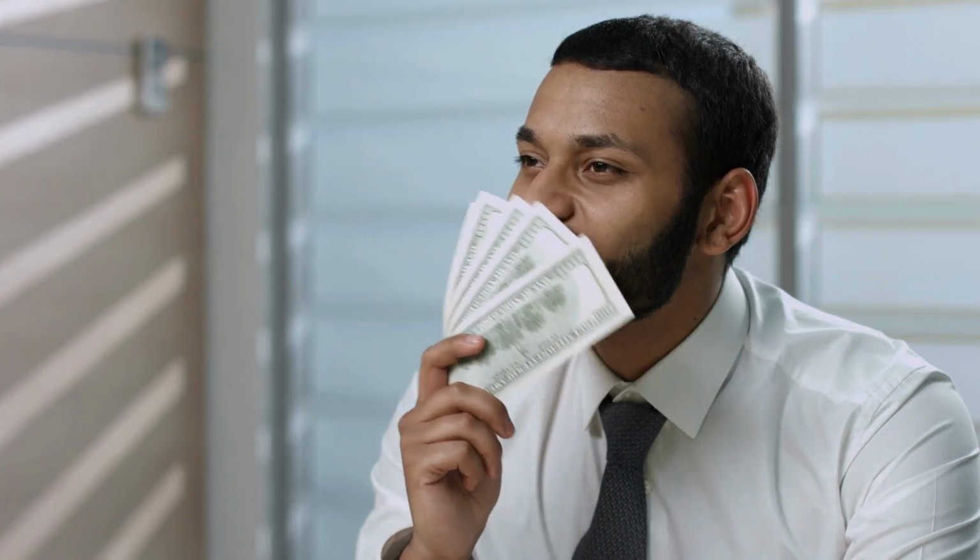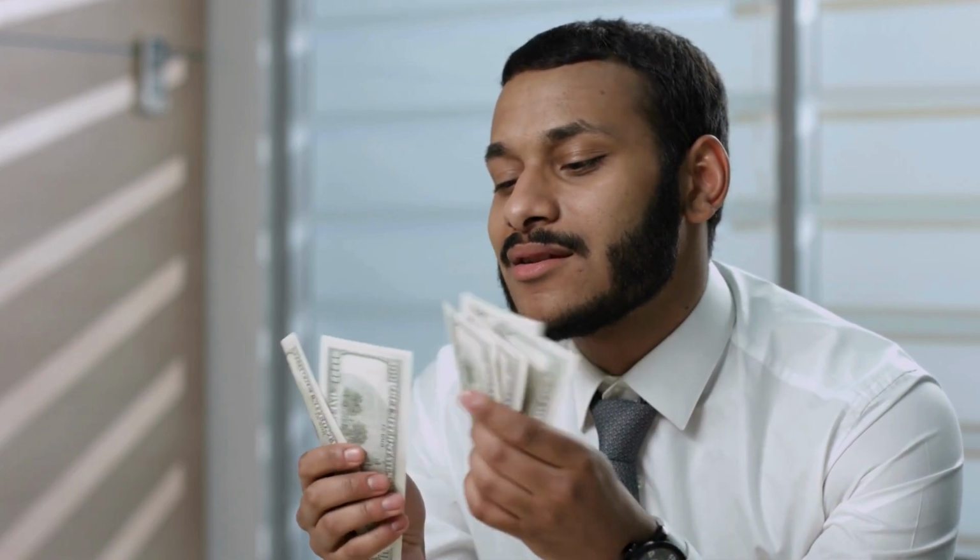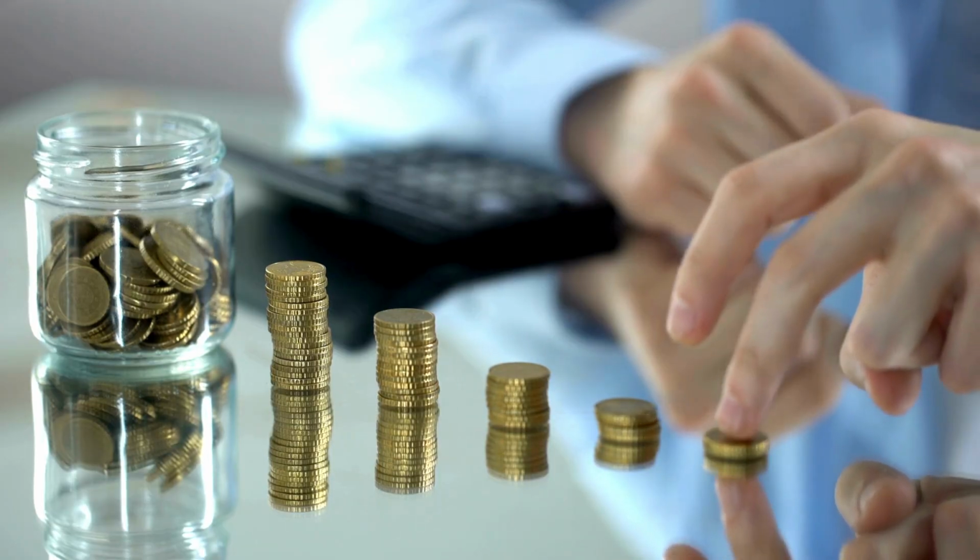Formula number 3 is all about cash flow. This one subtracts your expenses from your income to show if you're running a surplus or deficit month to month and year to year. Knowing this cash flow figure is crucial for budgeting, saving appropriately, and making sure you're trending in the right direction financially. A consistent positive cash flow is what allows you to put money away for future goals like retirement, a home purchase, starting a business, or building an investment portfolio.